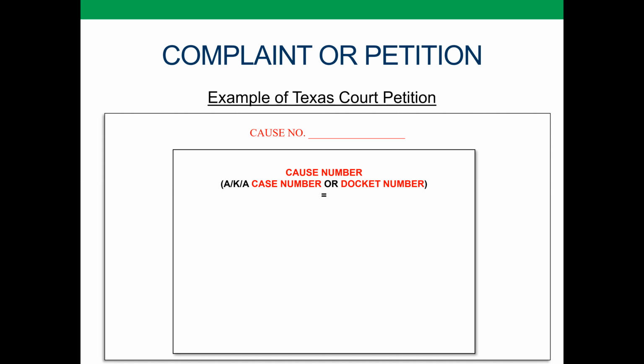Now, cause number comes from cause of action. And so that's been a traditional way to refer to this unique identifying number in Texas courts in any event.